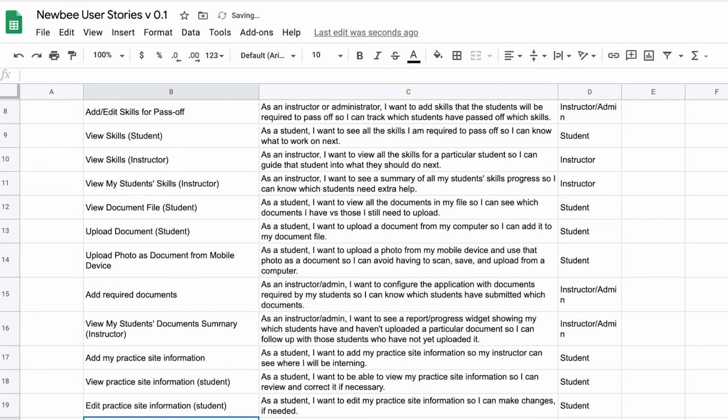Are those two stories the same? One is talking about just viewing the information, the other is talking about editing it, actually making changes. I think they're different enough. Okay, so we've got add the practice site information, view the practice site information, and edit the practice site information.